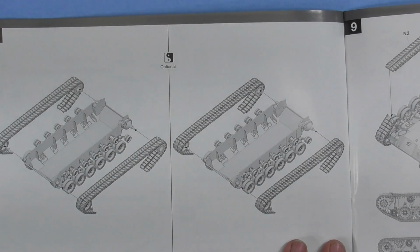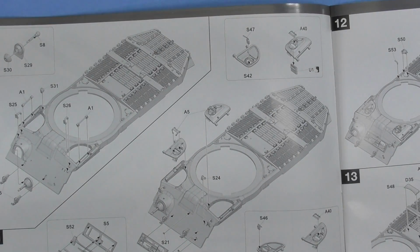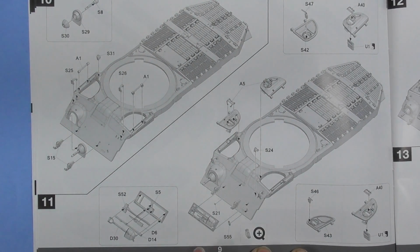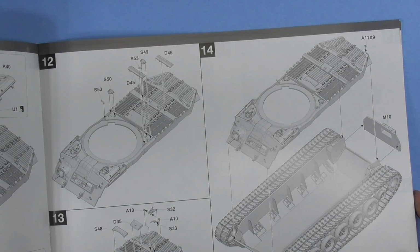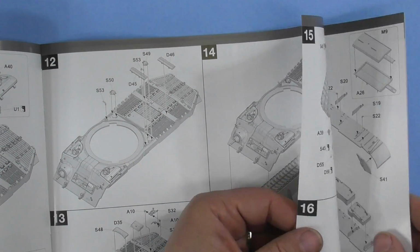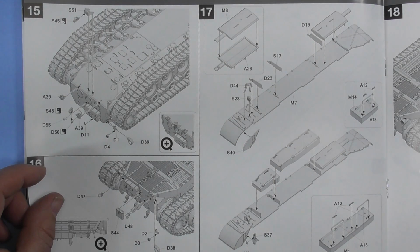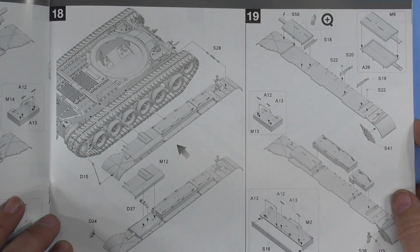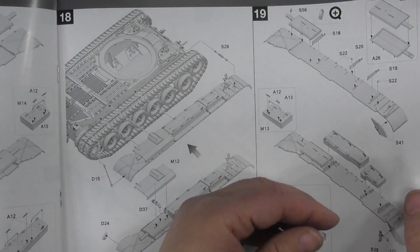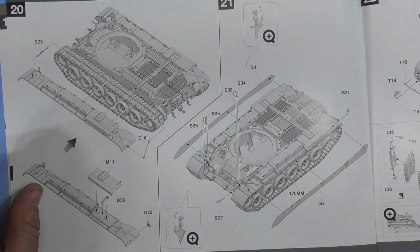It goes like that. Snaps together on the bottom. Again, probably after you paint the main body, but that's your call. Are your tools going on? Sorry, I can't see that. Are your tools going on? Attaching the upper hull to the lower hull. Side skirts. And side skirts more, and all the stuff that's going on the side skirts. Upper fenders, sorry. Side skirts are the smaller ones.